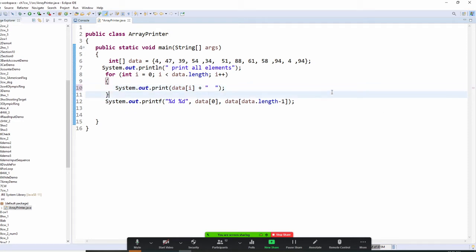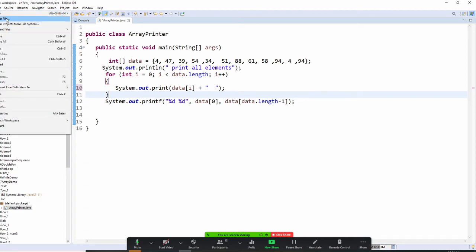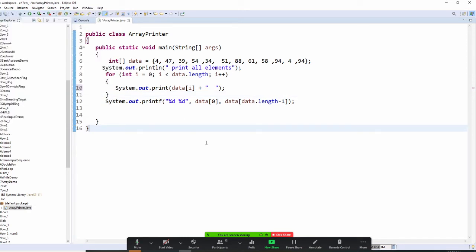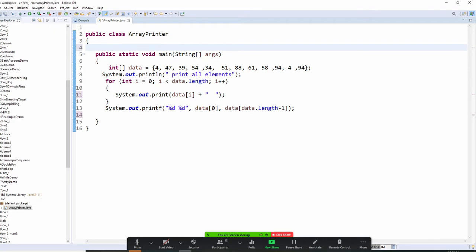All right. So now we are going to ask you to write a method. Instead of saying file and new and class, I am going to ask you to write a method inside here. Click here.